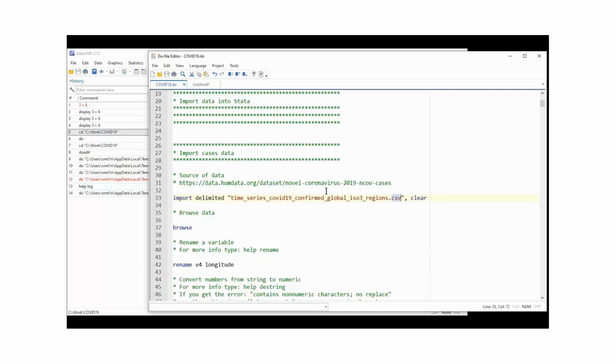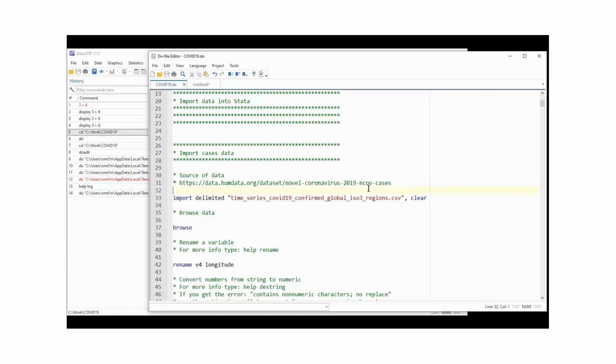If you want to see this file not in Stata but in Excel, you just open it from Excel. If you have a Mac, I suggest not double-clicking on the file, but actually opening Excel, and then from Excel, file open, and looking for the comma separated values format. So the command to import CSV files is import delimited, and then you type exactly the name of the file, and then clear.